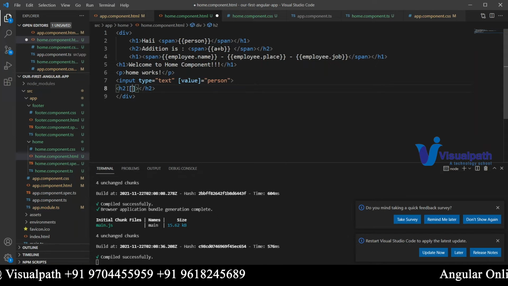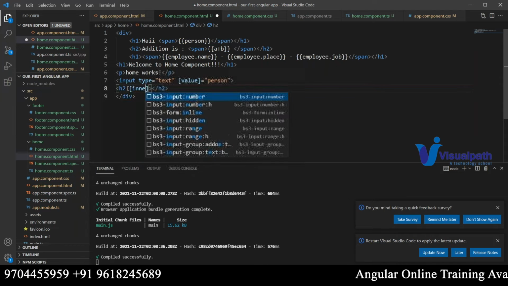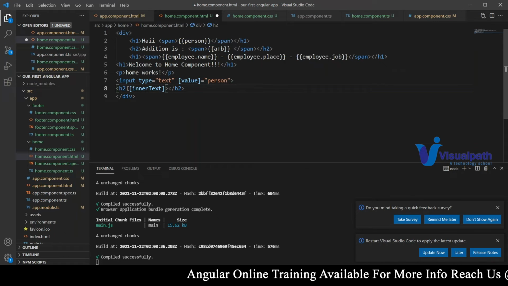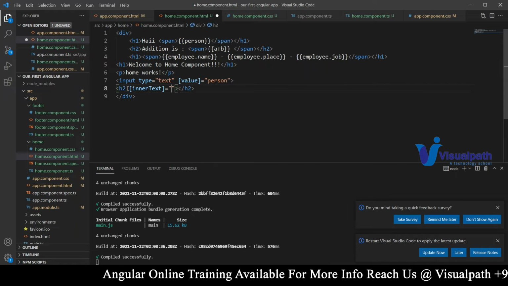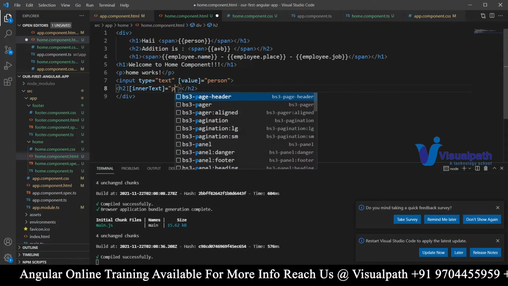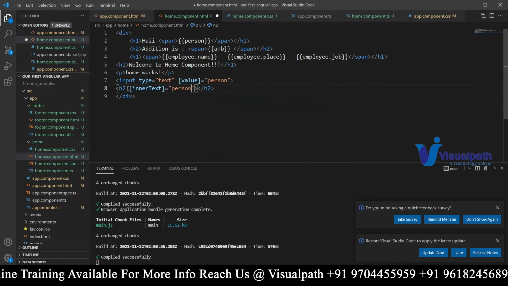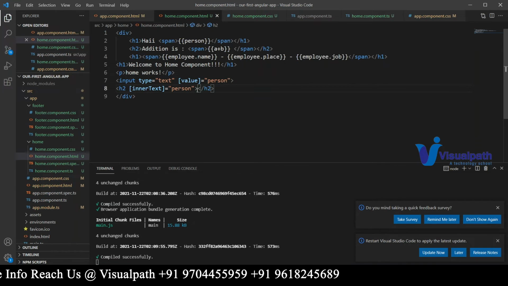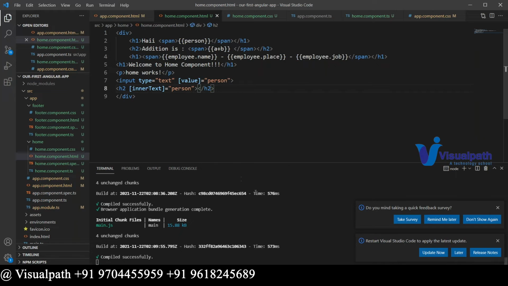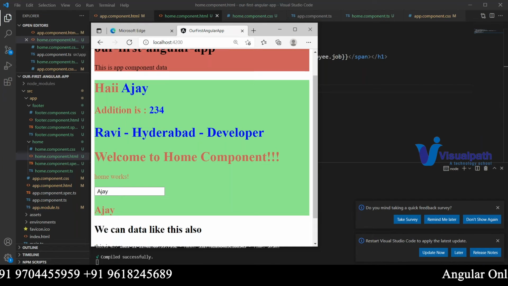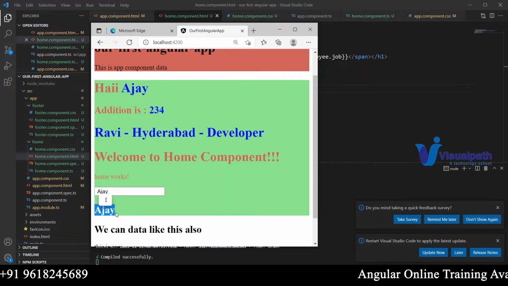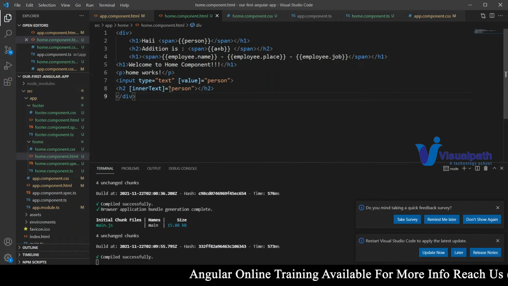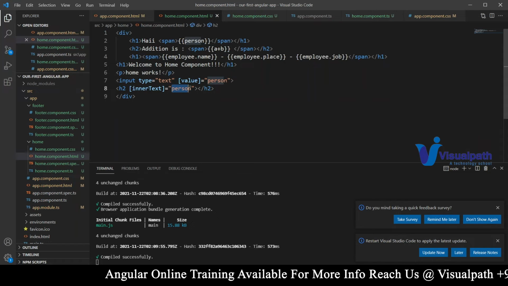Here for the inner text I'm writing equals to person. I want to get that value from person and give it to this H2. Actually, in this H2 we have not given any actual text data, right? So the data I want to give in that. Yes, absolutely, that data is added here. That is the reason you are able to see it.